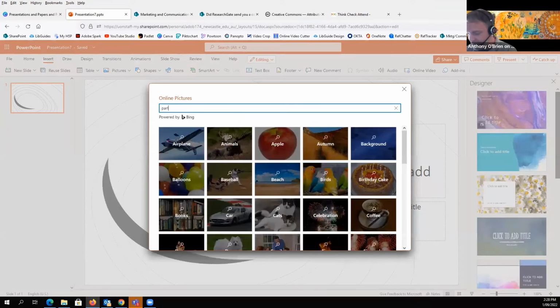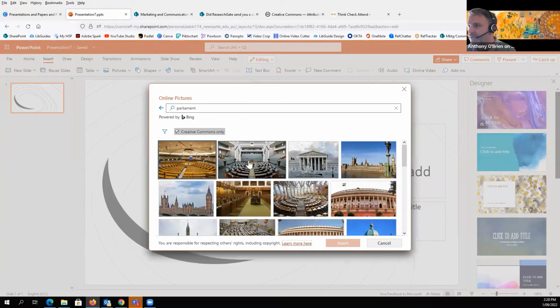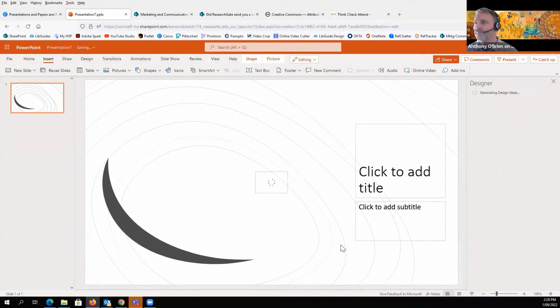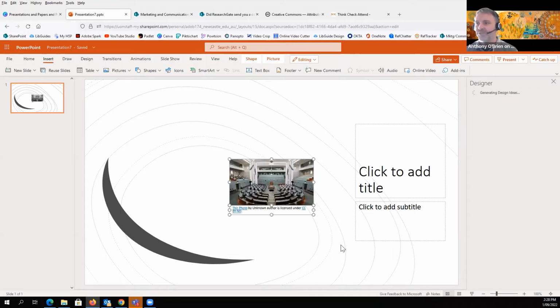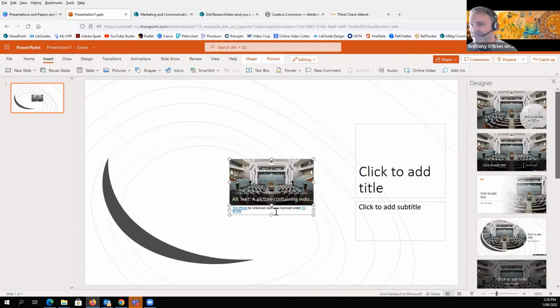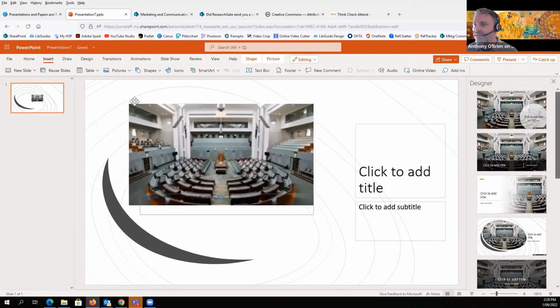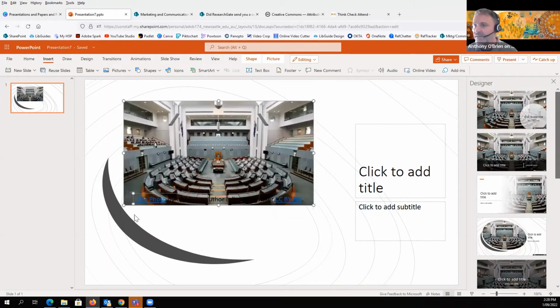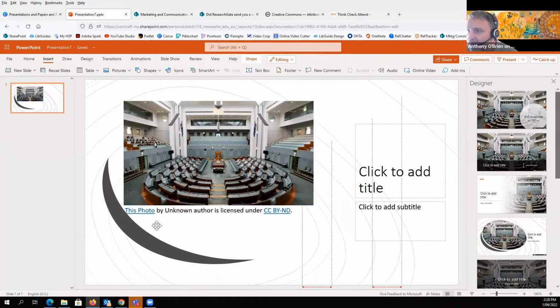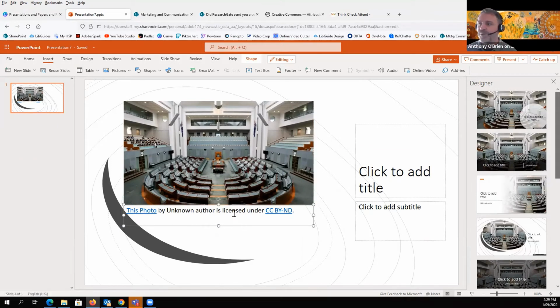The only thing I do find that I don't like about this is it doesn't remember you searching. You've got to redo it every single time. Let's go with this one. I'm sure this, there we go. So this one worked earlier, and look, it's actually doing it correctly. So we can resize this. And then for whatever reason, again, it doesn't quite work perfectly for the resizing, but you can see that the attribution comes through in a separate text box.